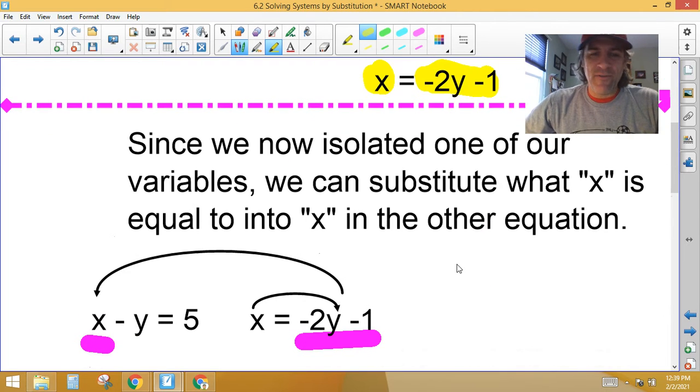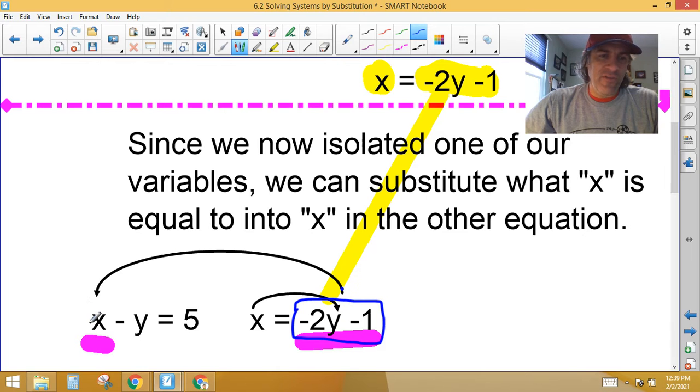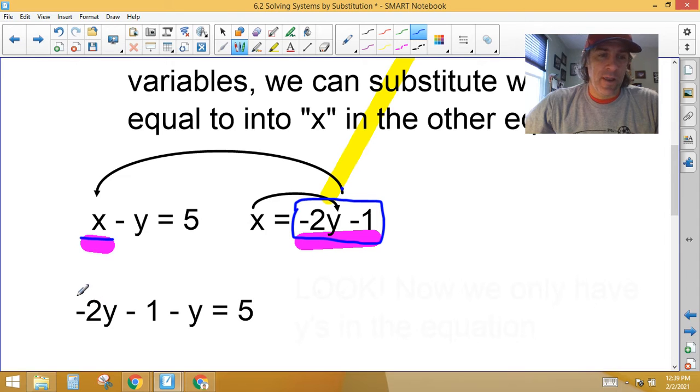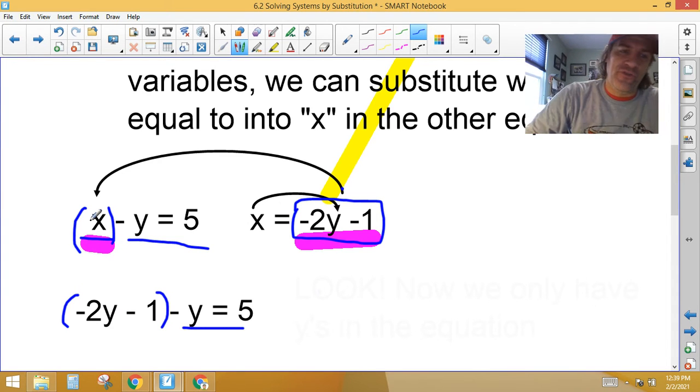So here I have it written a little bit differently. Here's my first equation, which we've rearranged. Notice it's the same right here. And what I'm going to do is plug this, which x is equal to, into this spot right here, because that's what x is also equal to. And it's going to look like this now. What I'm putting in parentheses is this. Notice after that is minus y equals 5, minus y equals 5 right here. Those are the same. The only difference is I substituted what x was equal to into that x value.